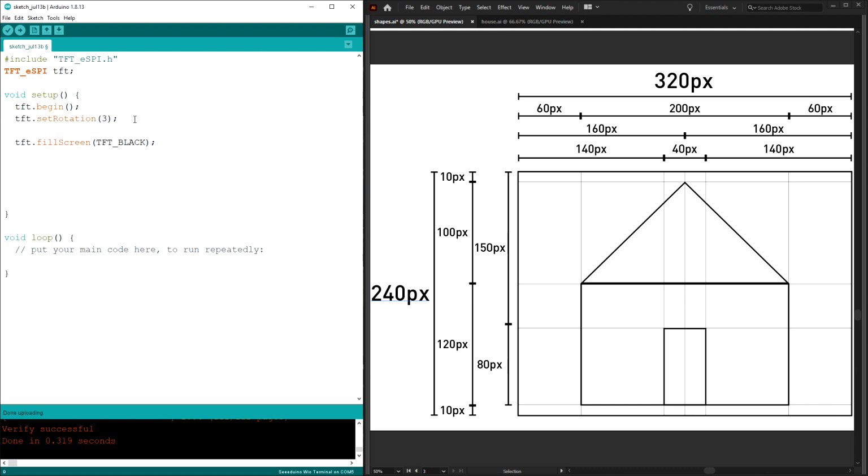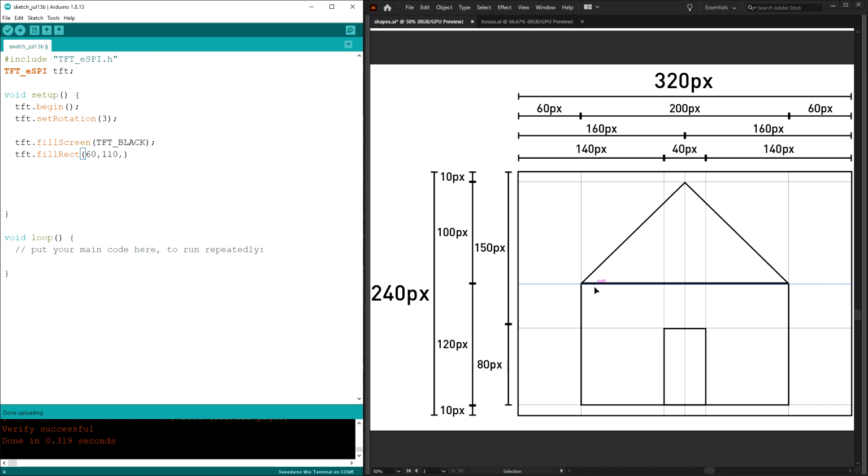Then what we need to do is we need to know this point, this location. This point is 60, 110. So we need to draw a rectangle, and we will use the fill command because we want to fill it with a color. So fill rect, and we define it as 60 x coordinate and 110 as y coordinate.